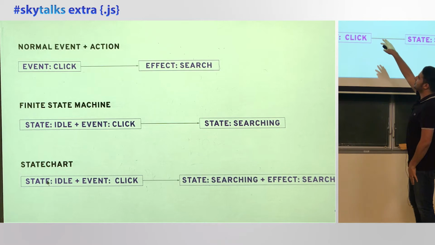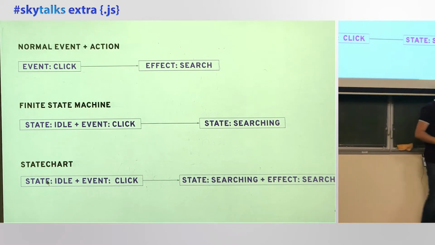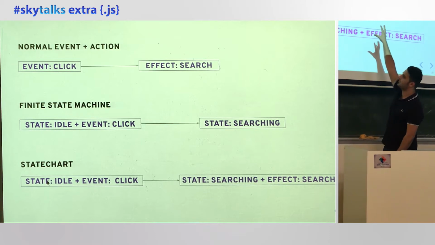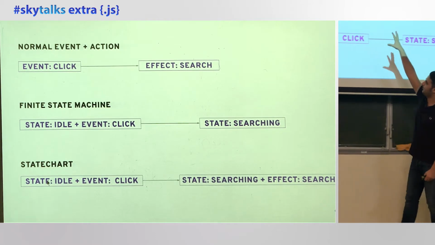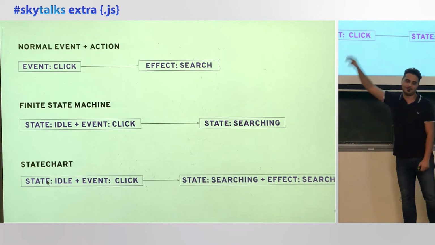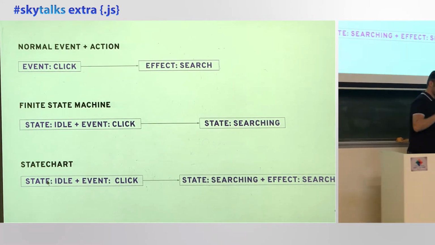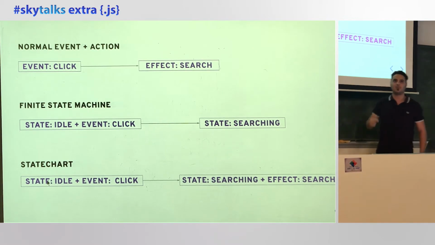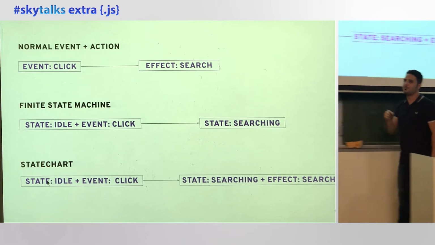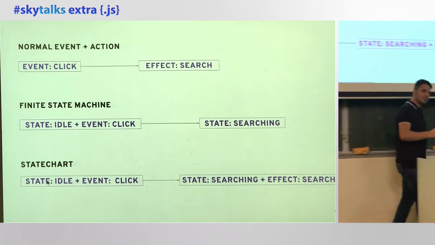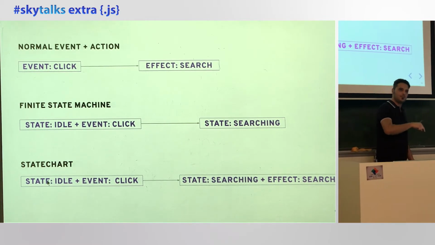But with finite state machines, you think about the states explicitly. And that means not only having the side effect of a search and the event, but also telling me in what state this event should be accepted. So always clicking on the login button will not call the login service, or always clicking on the search button from now on in the state machine will not call the search service. It only does that if it's in the state that you define.